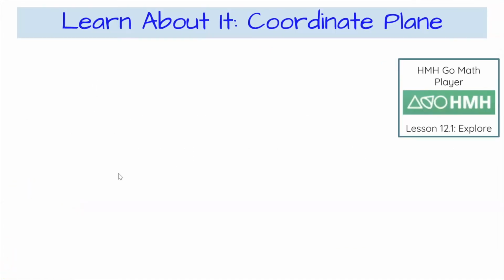Let's learn about the coordinate plane. You might remember from previous lessons or previous math courses some number lines. There's a horizontal number line, and you use it to plot rational numbers, but you also might remember a vertical number line. If we put both of the number lines on top of one another, it creates something called a coordinate plane.